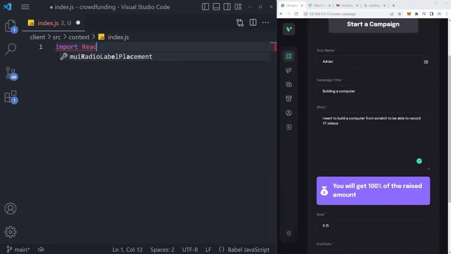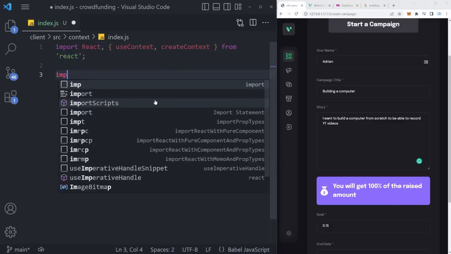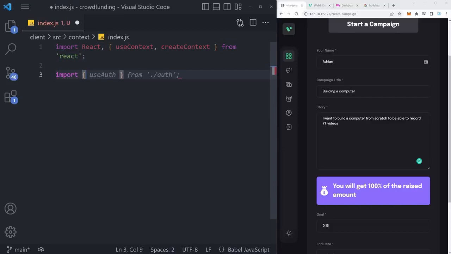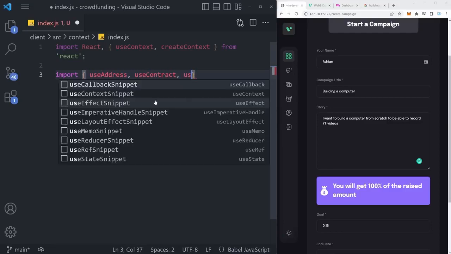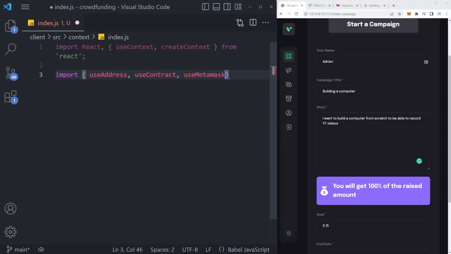We're going to import React, and we're going to need useContext in this file as well as createContext, and that is coming from React. Then we're going to import everything we need from thirdweb. So that's going to be useAddress, useContract, useMetamask, and useContractWrite.